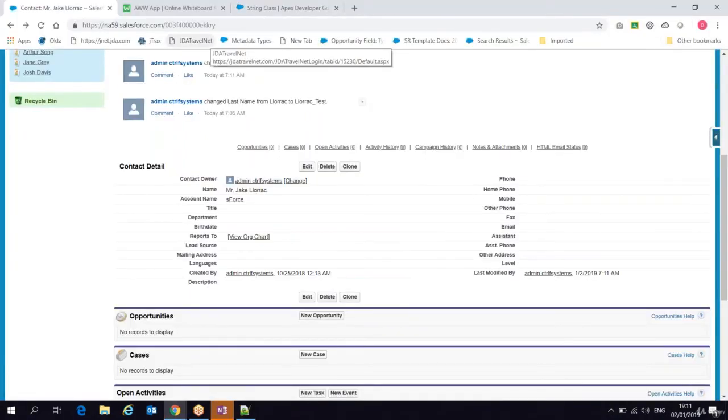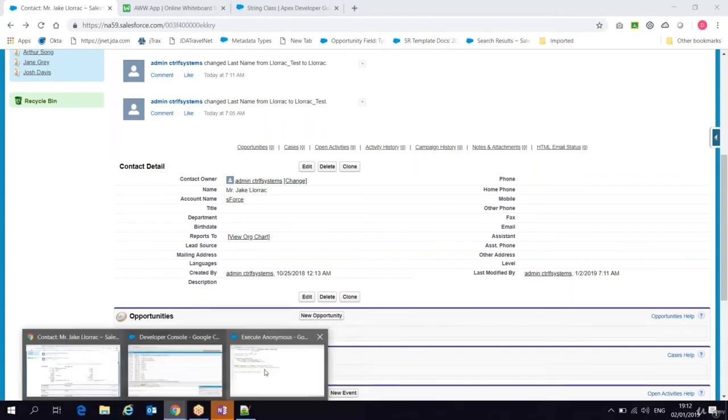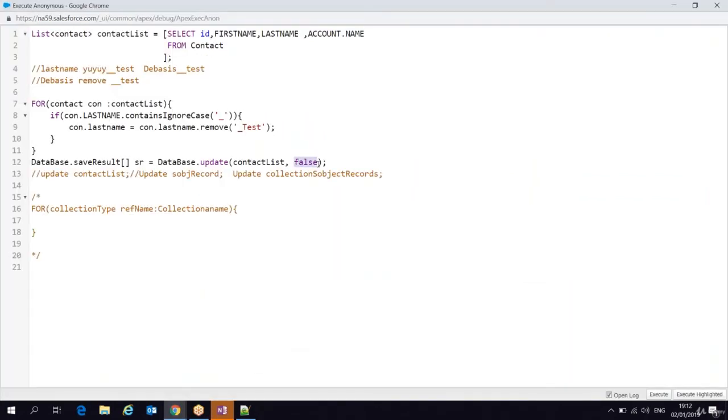So the same way, we did this update. This update you can use as a statement or as a database method. When you use the database method, we can use it to process all records or partially process them. If you want all the records to process, then allow all or nothing by controlling the second parameter, true or false, if you remember that. Then we get the same result. If you want to manipulate the same result, the way we did in the previous session, you can do it that way.